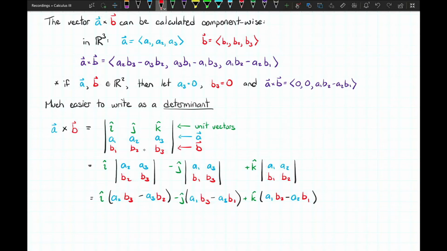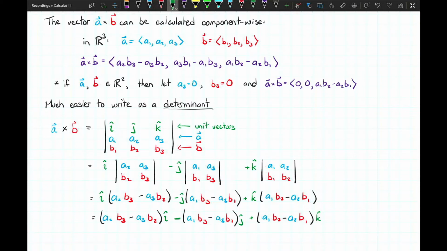We started off with a 3 by 3 determinant, broken down into 2 by 2 determinants. And when we break 2 by 2 determinants down further, we just get to real numbers and the process is done. It may be beneficial to write our A cross B vector in component form. We have our X component, i hat, Y component, j hat, and Z component, k hat. Just be really cautious about this one negative sign on the j hat component. And there we go. We've computed a determinant.